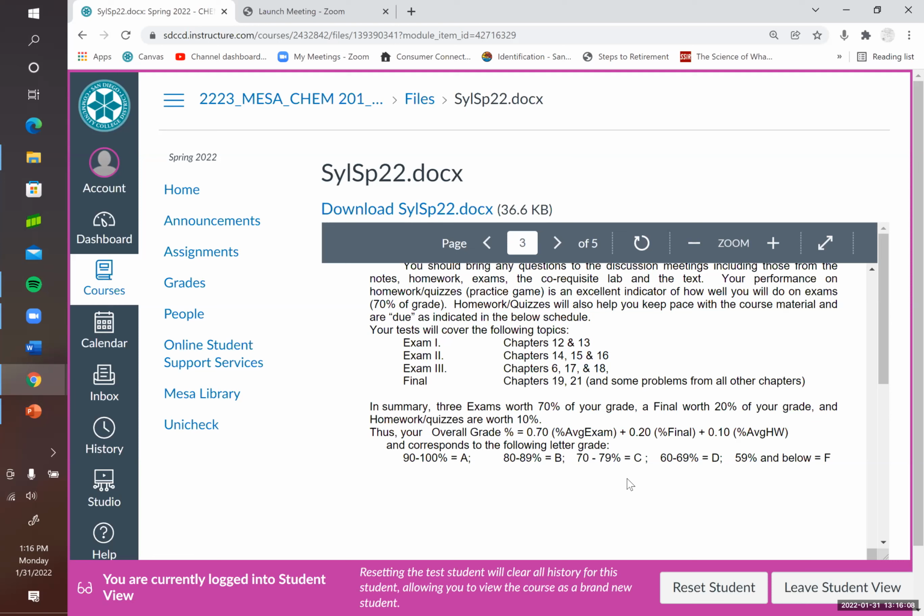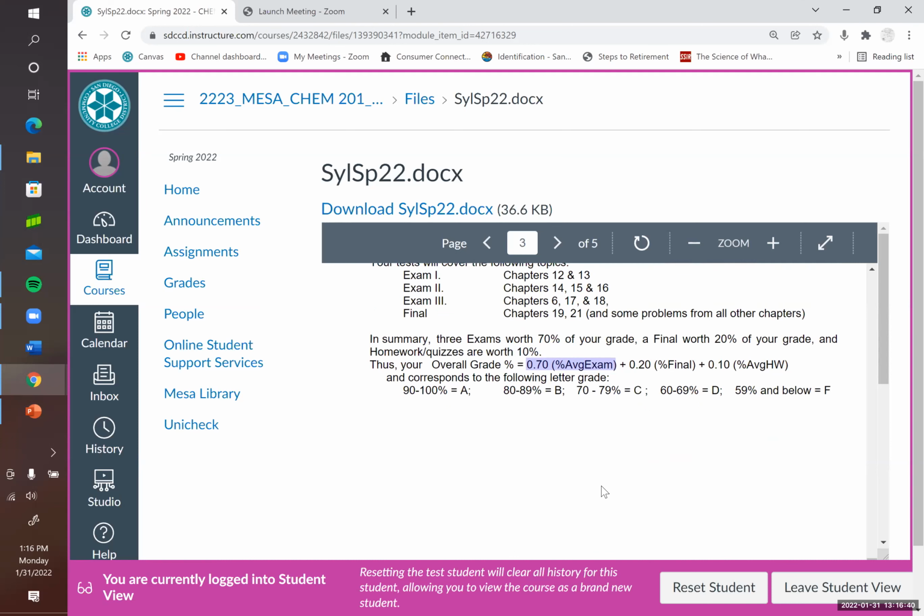All righty. Okay, so in summary, your grade is going to be based off of these parts. 10% of your grade is those homeworks, which you can do twice to get the highest grade possible. 20% from that final, and then the bulk of your grade is going to be on those 3 exams. Okay, the breakdown for A's and B's is the usual scale.